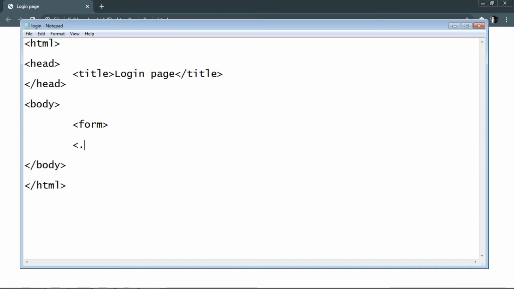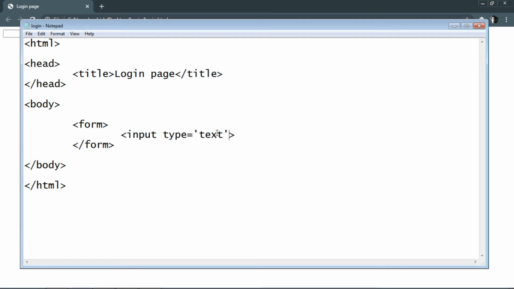So I am going to close the form tag, and up here what I want to do is I want to create an input tag. And what is this input tag? This is the element where you can type the text. Okay, and what is the type of this input? It is text. This is a field element where you can give the input. So let's save this and refresh. So what we will get is a box, and I can type here anything. Yes, pretty much anything, because we have given here the type is text.